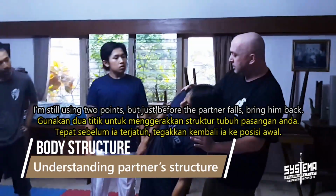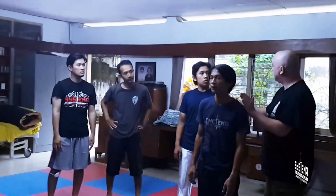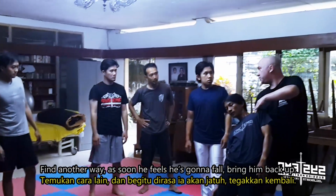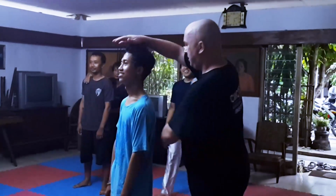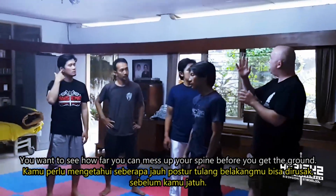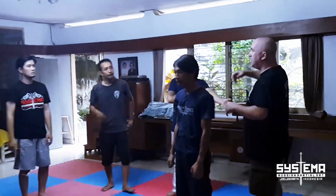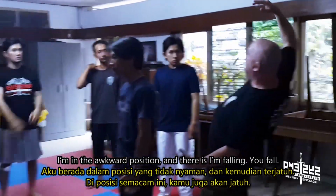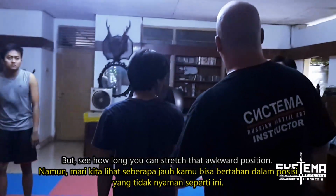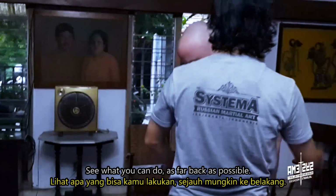Using two points, but just before the partner falls, find another way, far, far, far, just as soon as you feel he's going to fall, bring him back up. You want to see how far you can mess up your spine before you hit the ground, okay? I'm in an awkward position, and then I'm falling. You're falling, okay? But see how long you can stretch that awkward position. See what you can do as far back as possible.